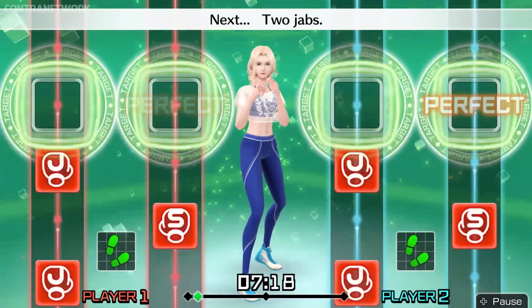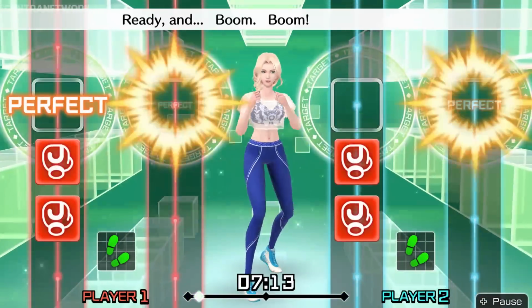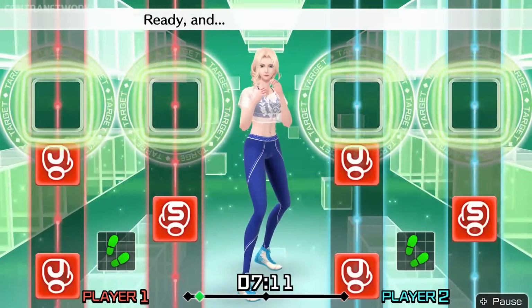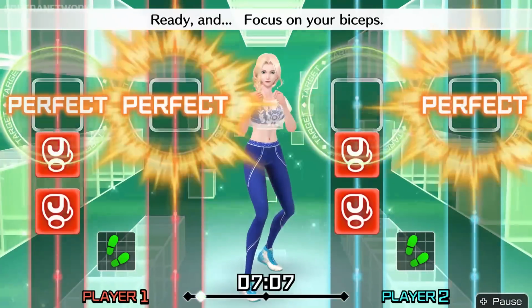Next, two jabs. Okay, one, two, jab, jab. Ready and boom, boom, boom, boom. Ready and one, two, jab, jab. Ready and focus on your biceps.